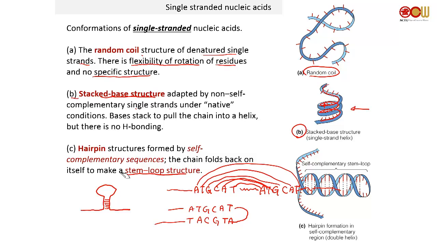So single-stranded nucleic acids can adopt the following forms of structure. Obviously, RNA would do this a lot more because RNA tends to be single-stranded, and RNA can have secondary structures that look like that. Okay? So these are just 3 different forms of structures that the single-stranded nucleic acids can adopt. But primarily, most of the time, what you'll see is actually a random coil because it really depends on the sequences of each different nucleotide and what kind of structures they will adopt. Which is why RNA is very interesting because it has all sorts of different kinds of structures. Okay, so that's that. Just to tell you that these structures exist.